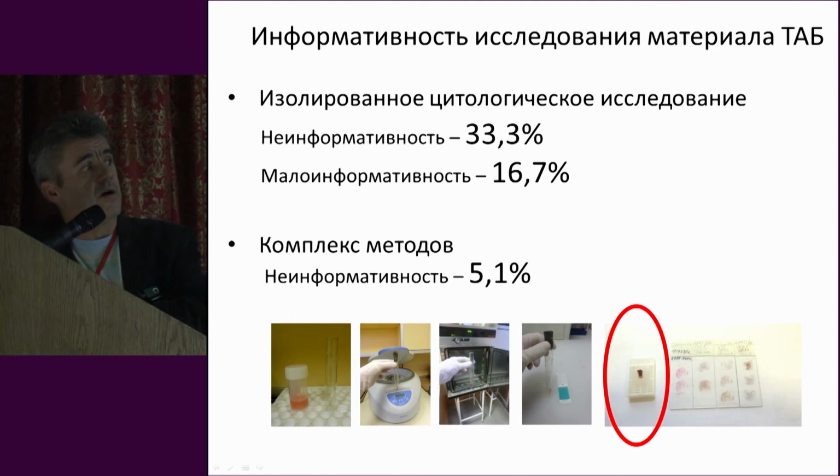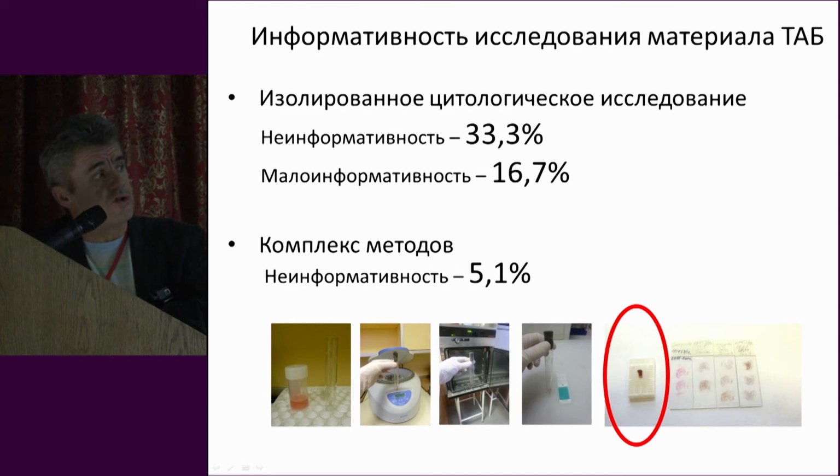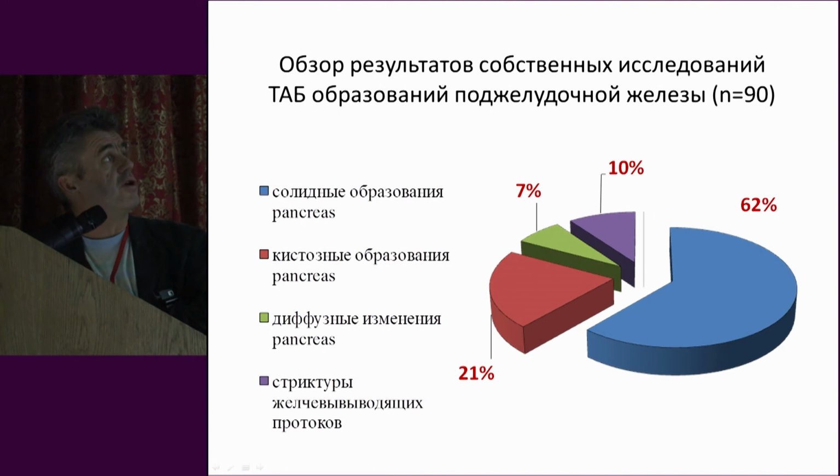So the main element of this complex study is producing the cell block, which is not part of the cytology study, but it's a histology study. But we use small needles of G22, 18, 25 sometimes. So these bioptates concentrate in this cell block with other cell elements which we are able to collect within the same fluid by means of centrifuging.